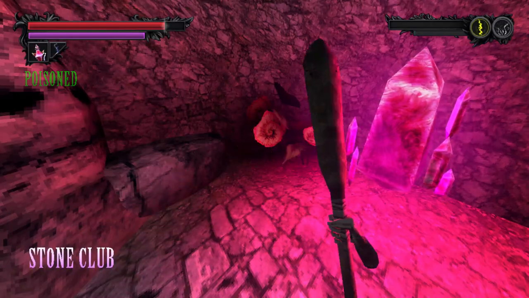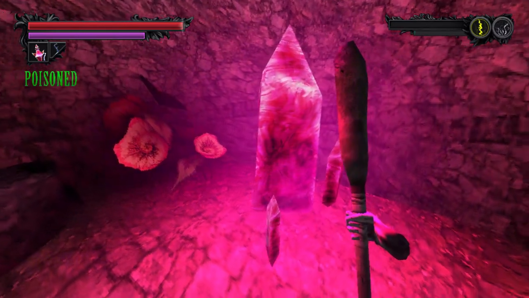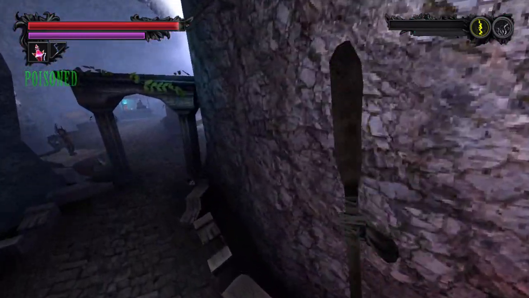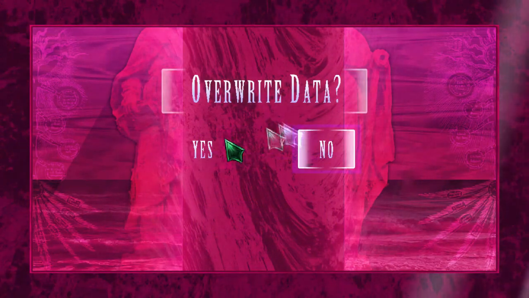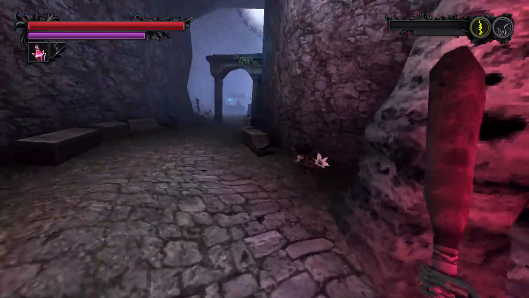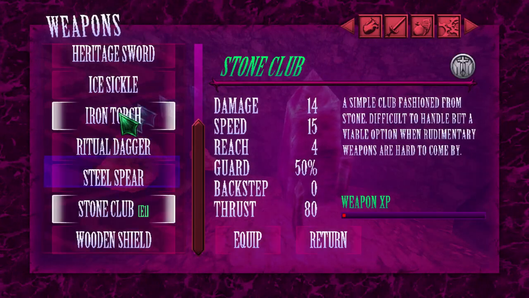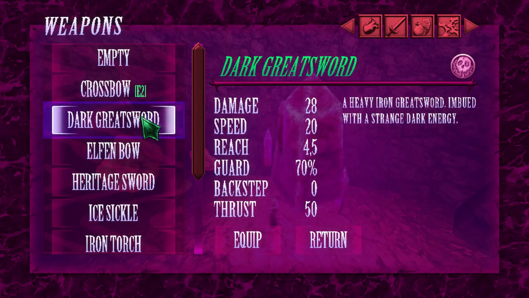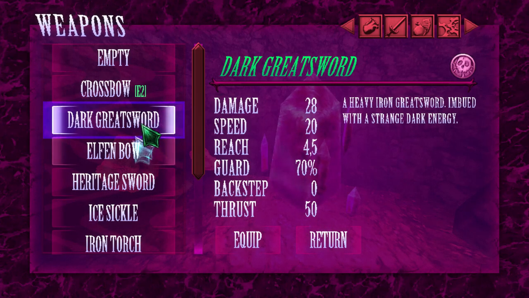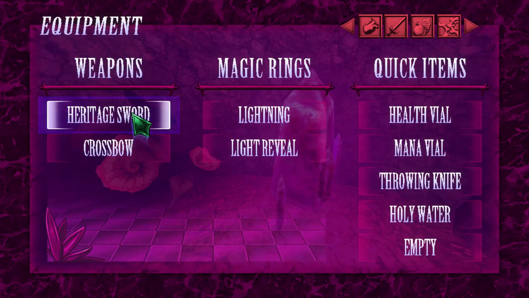I should put them there. Wait, I gotta make sure I don't die here. I'm still poisoned? What? I thought going to the crystal would stop it. Please get the poison off. Okay, now the poison is off. So I should probably equip a better weapon. It's not much better than my heritage sword.